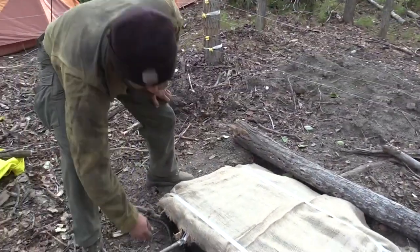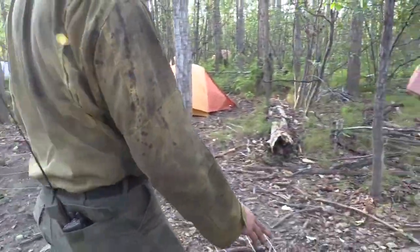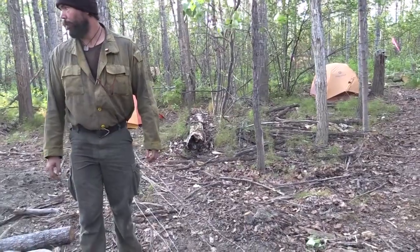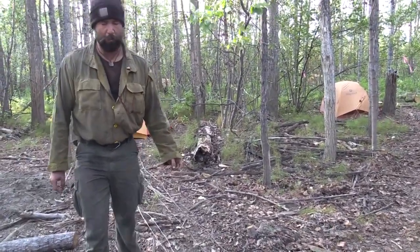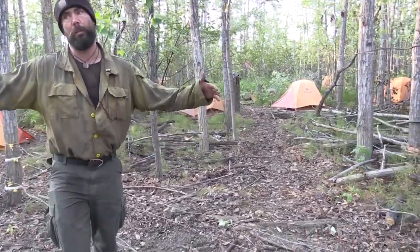Max lowers the makeshift hole lid. This is actually our bear fence that we set up in this particular fire — it's an electric fence that we set up every night before we go to bed, if we happen to be at camp, just to keep the bears out of the general area.